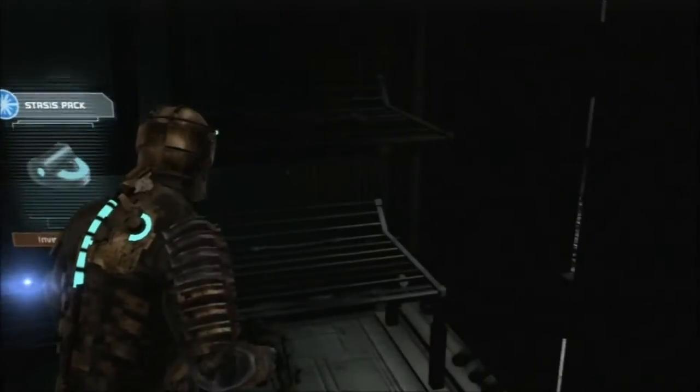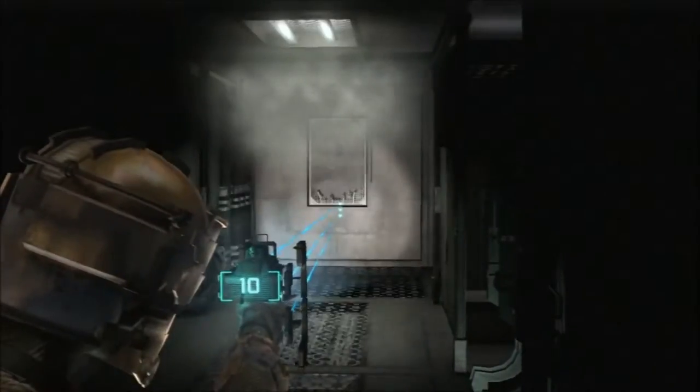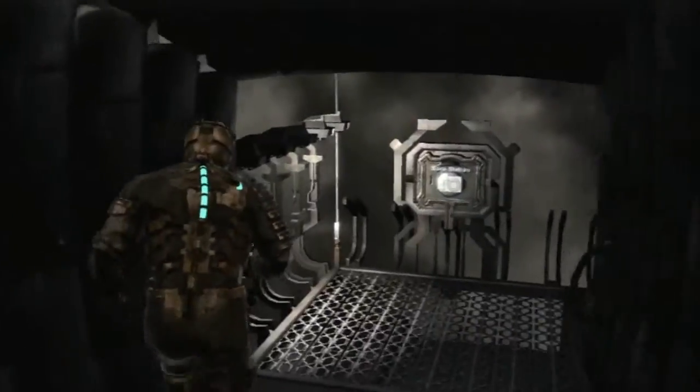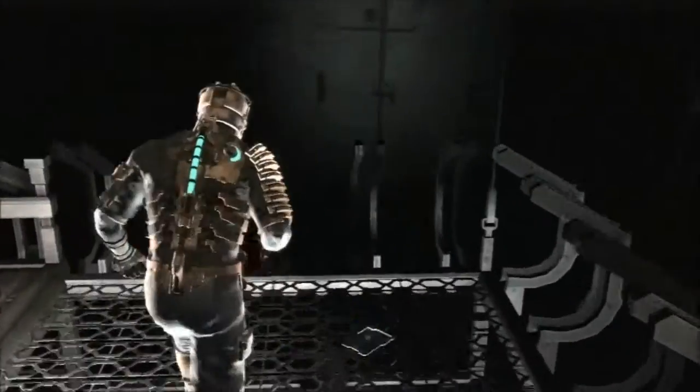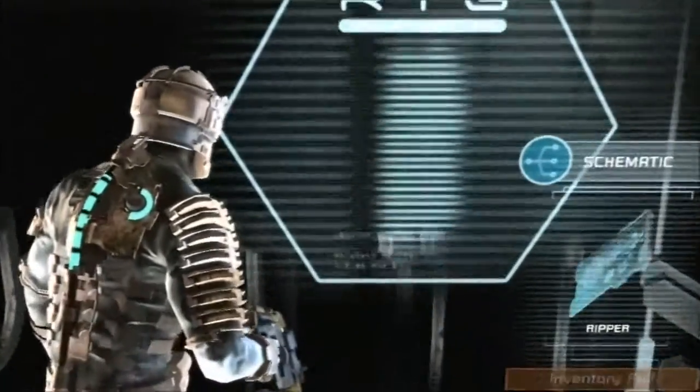Yoink, stasis pack. I don't need it. I'm just going to leave it. Hello? Oh, I know he's in there. It's probably gonna come out after I push down this other thing. What is this? Oh, it's a Ripper schematic. Oh, that's bull. Screw you, inventory.